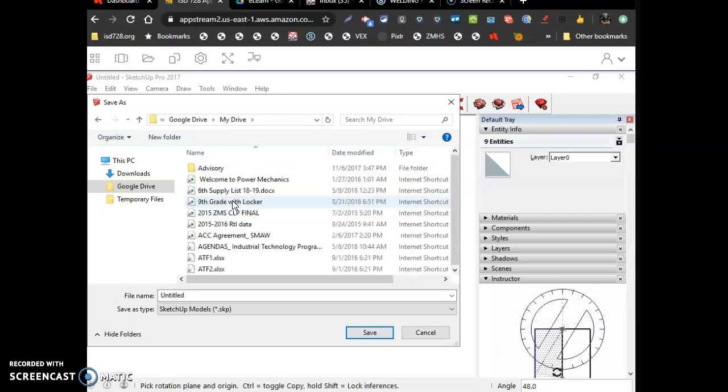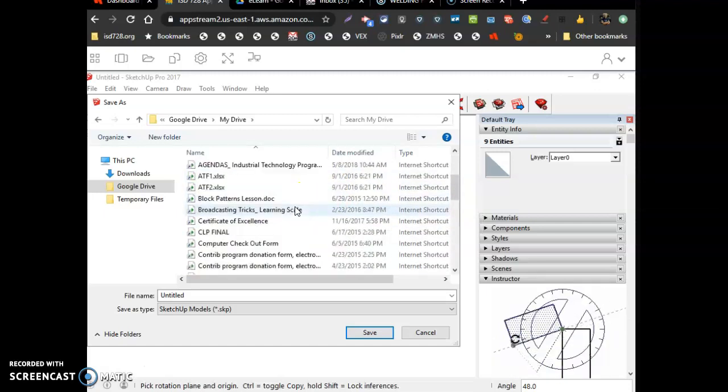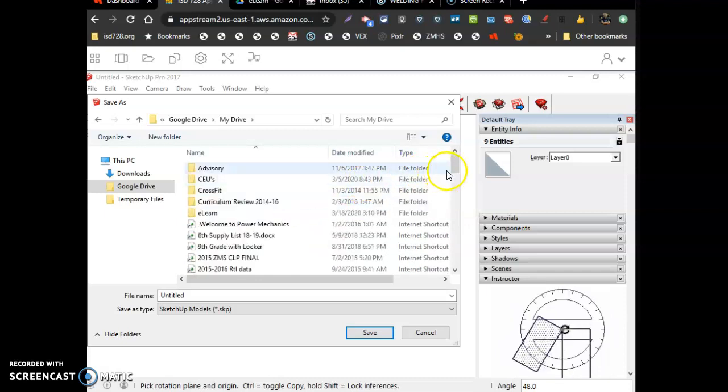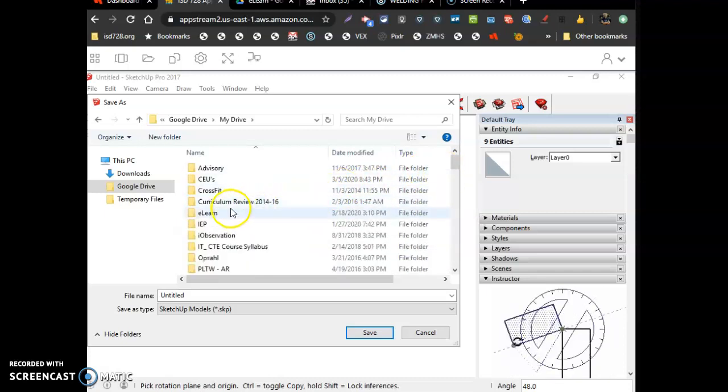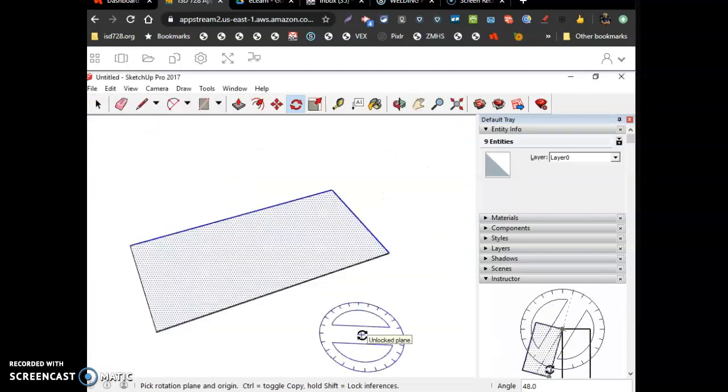It's going to load all your stuff you have in your Google Drive. Let it load. Find a folder you want to put your items in. Mine's still loading. I have mine called eLearn, and now I'm going to save my file in this. Opening that folder, and I'm going to save it.